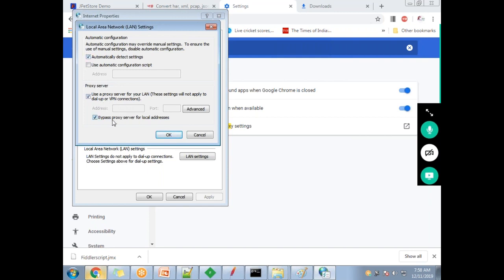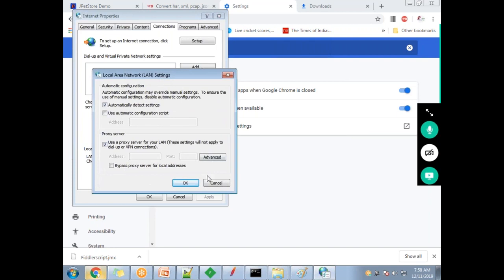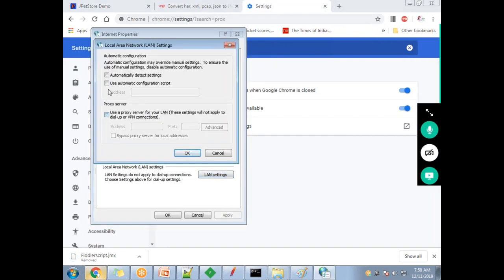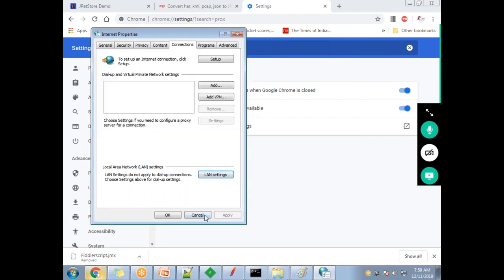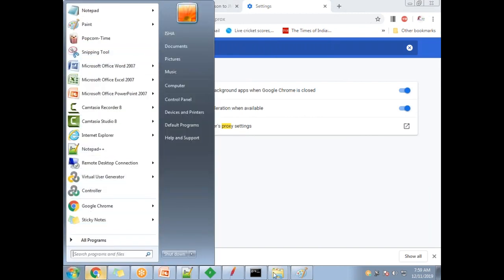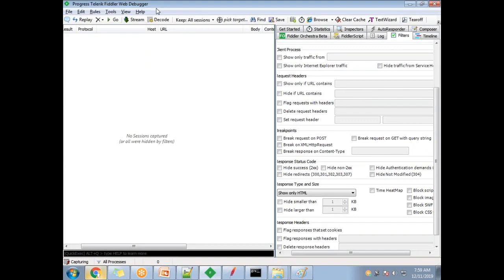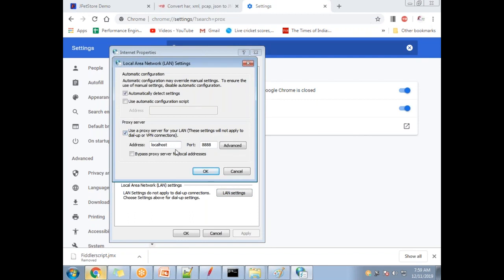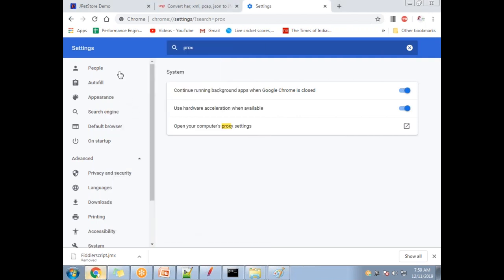So why is this not enabled? Any idea, guys? What is happening here? Maybe you need to close the Fiddler. Oh, is it? The Fiddler will disable the proxy. Maybe let me close the Fiddler. Yeah, the Fiddler. Oh man. So the Fiddler has actually disabled my proxy. It is not allowing me to change the stuff on the proxy. Good catch, Abdul. So it looks like you're a Fiddler expert. Wonderful.